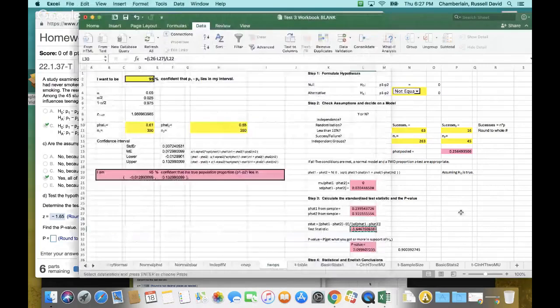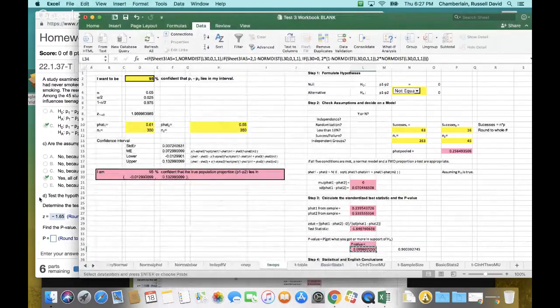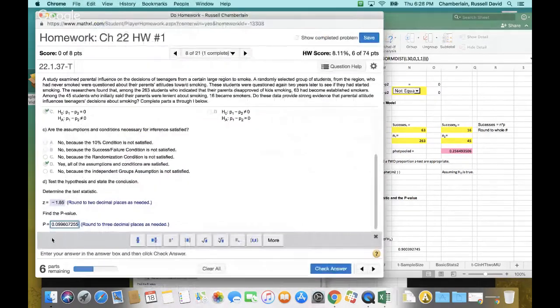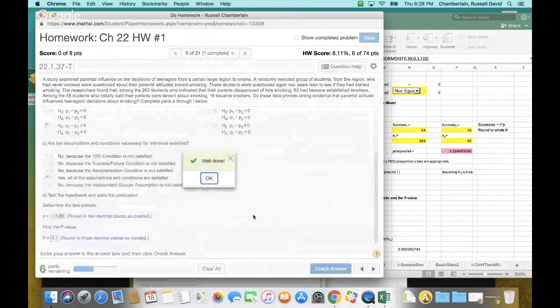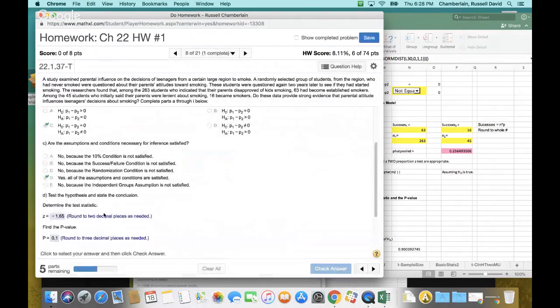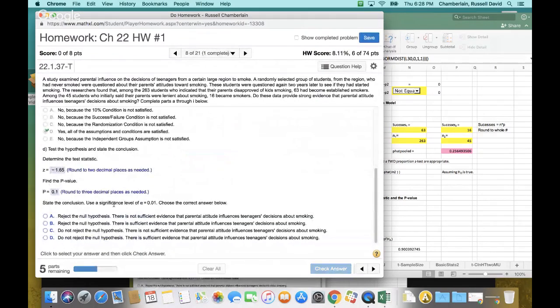Find the p-value. I don't know, find it in the spreadsheet. Is that what they mean? Round to 3 decimal places. So that's going to be a 6, except that's 4 decimal places. So what does this actually round to? The 6 rolls the 9 over, the 9 rolls the other 9 over, and that rolls it all the way to a 0.1. I can't see the tolerance on that value. Oh well.